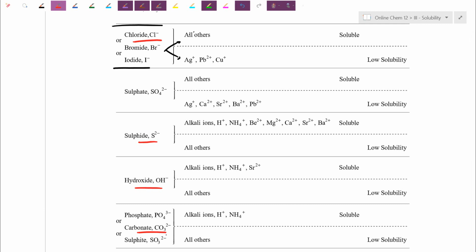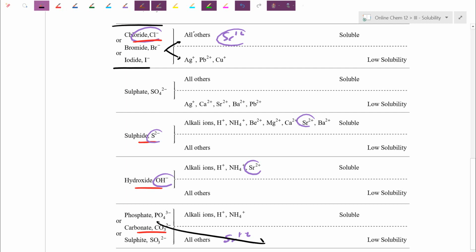What I'm noticing here is, look, strontium is good with sulfide. It's soluble. Strontium is good with hydroxide. That's going to be soluble here. Strontium would also be a part of the all others. Strontium is fine with chloride. Strontium, however, would not be good with carbonate. Again, as we work down on our table here, we end up getting more and more solid. So if I manage to add a strontium ion, the strontium carbonate combination will end up precipitating strontium carbonate as solid. Strontium would be fine with the other 3.